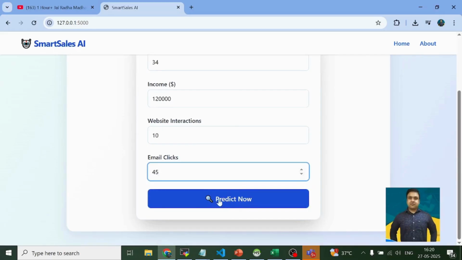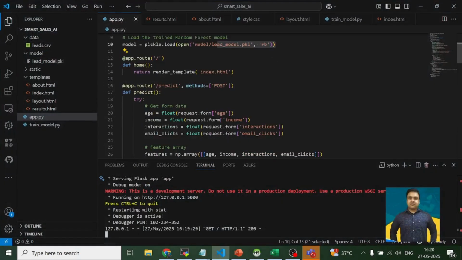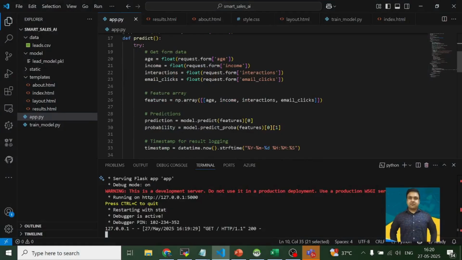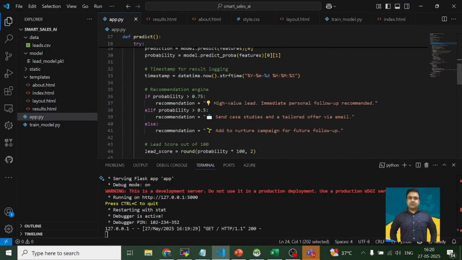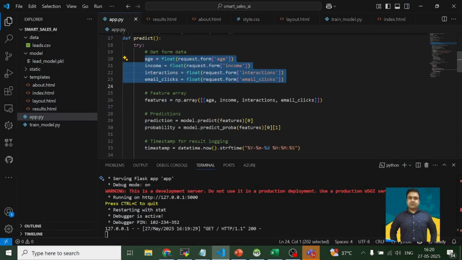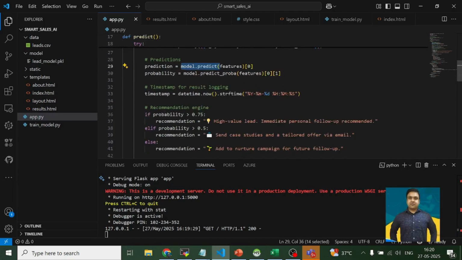When we click predict now, what will happen? It will take all four parameters from the form and pass them to the model, and this model will then predict whether the person can be considered a lead or not.